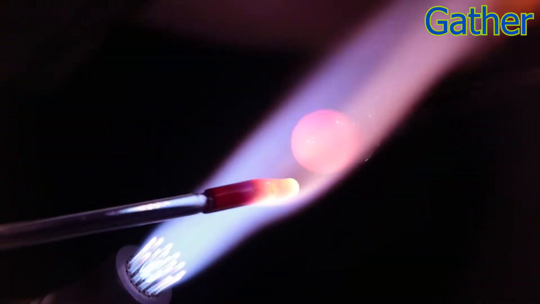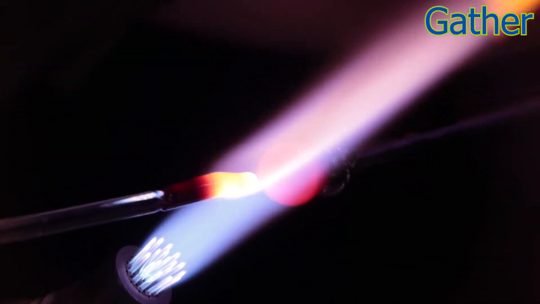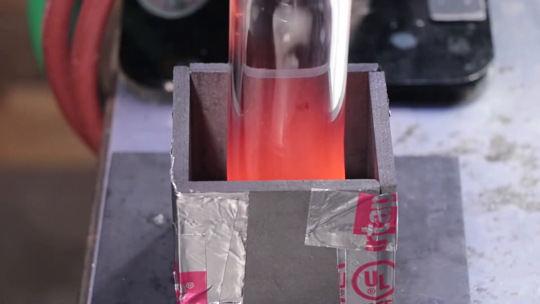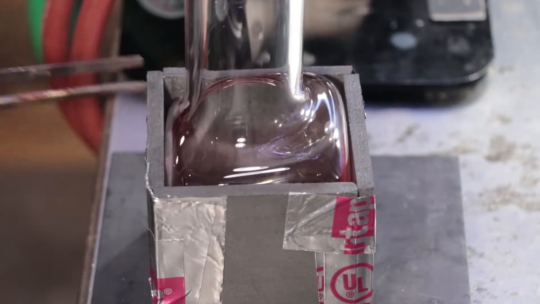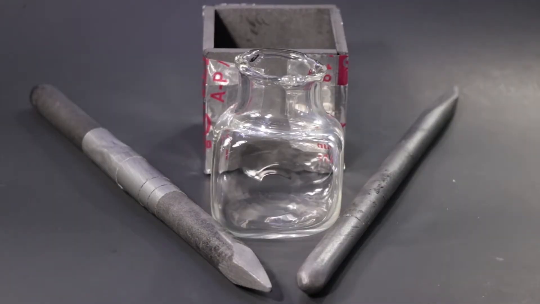If you are curious on how to make a square, I did recently release a video on making a square mold out of graphite. It was episode seven of Glass Smith. I'll make sure to link that in the description.